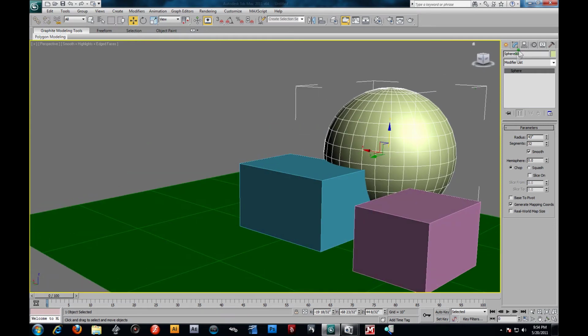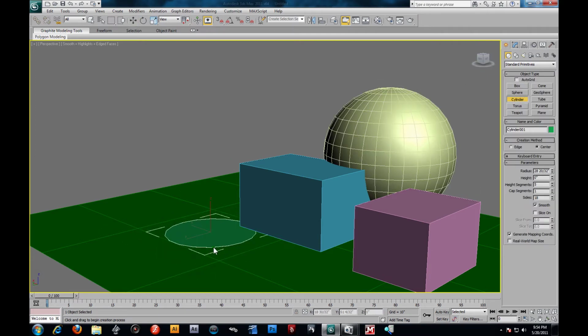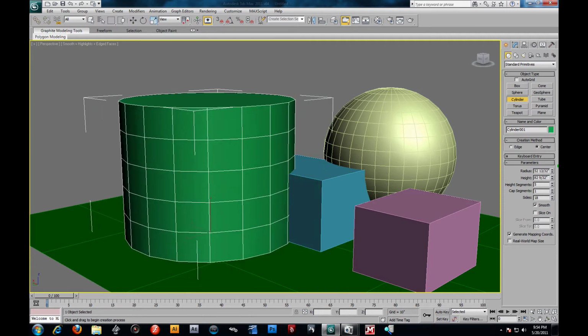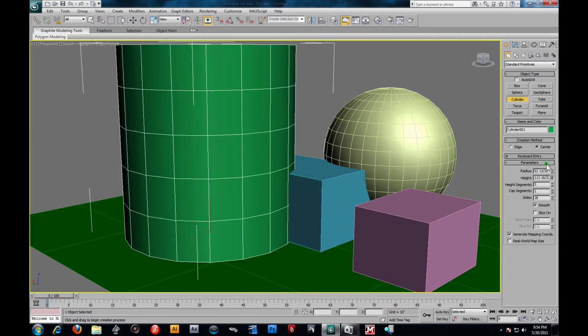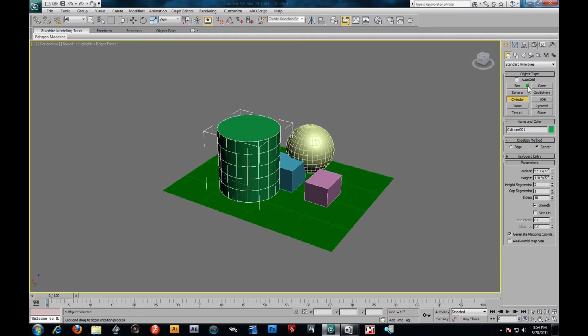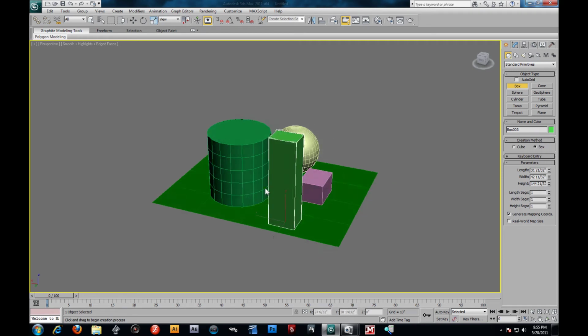Or if I create, let's see what else we have, like our cylinder here, you have different heights and widths you can play with. But like I said, most of the time you may be manually just throwing these in here, and eventually converting them into polys from there and adjusting them.